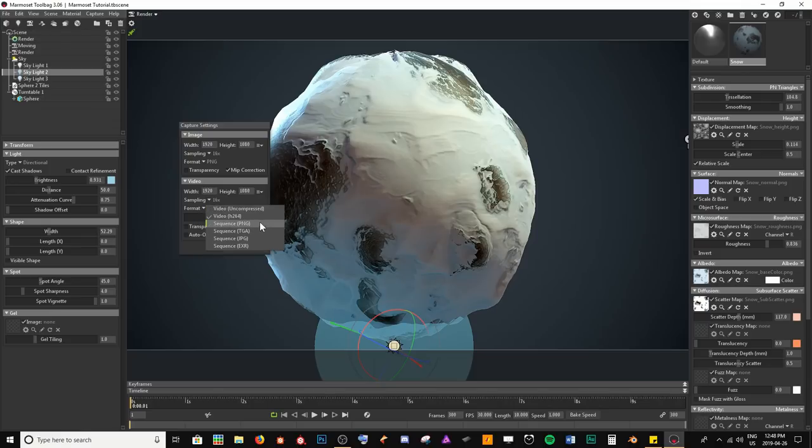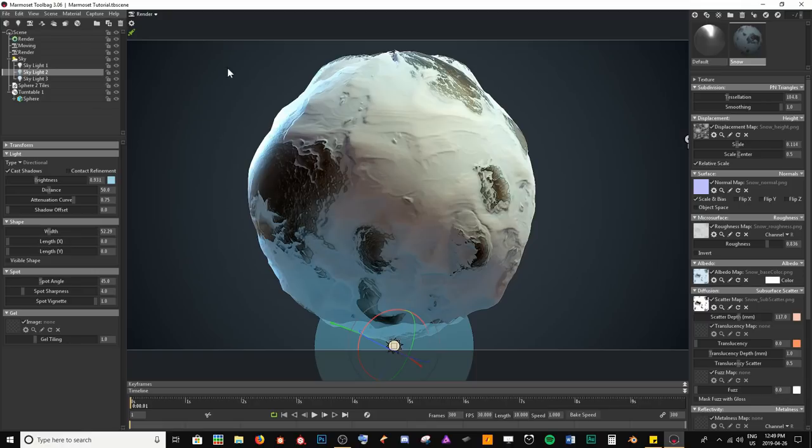You can also change the video formats here to sequences, uncompressed. Because I normally upload mine straight to YouTube, I just leave them in video H.264. And if it corrupts, I cry, but that's okay. And then I dial back the quality a little bit just because a lot of times these are very long render times because of all of the posts and all of the effects that we're putting on, as well as the lighting calculations. So they can get pretty arduous. And so I hit OK.